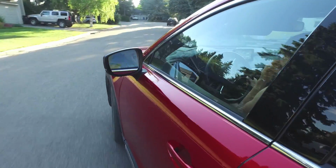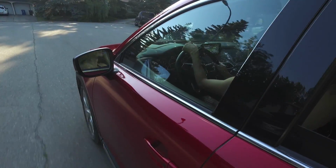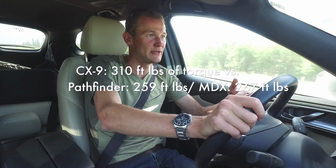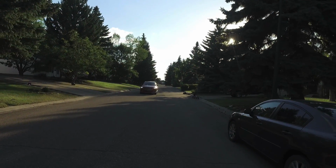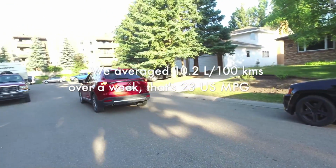Now, that has a lot of people gun shy. When I reviewed it in 2016, I said, guess what? It's far peppier than I expected it to be. People kind of have their doubts, but I'm telling you, it has 227 horsepower, and it's very eager, even off the line. There isn't a lot of turbo lag going on. It does really well on the highway. It has excellent torque figures compared to many of its competitors. Everything from the Nissan Pathfinder up to the Acura MDX, it actually has better torque, which gives you that punch off the line, and it also has really excellent fuel economy. So Mazda has really found a winning combination here with this 2.5-liter 4-cylinder.